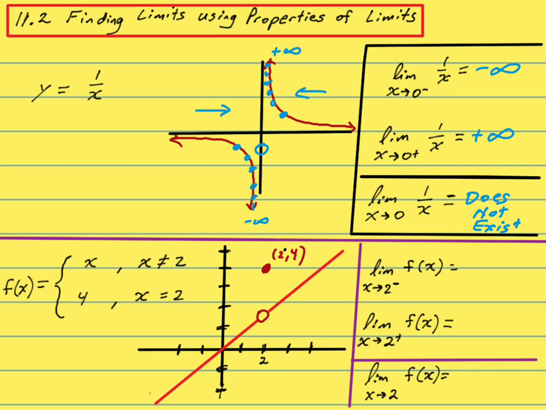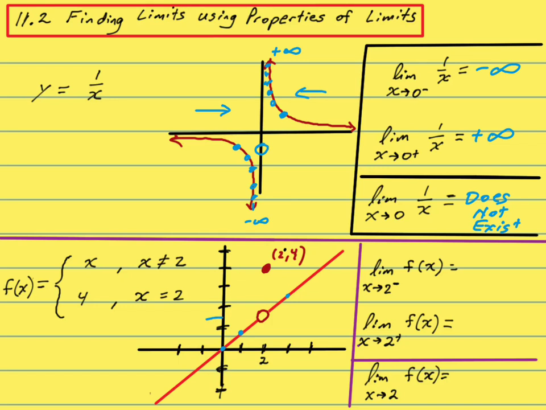Now look at the example down here, this one with f of x. Whenever you see a bracket, those are called piecewise functions. So you've got to graph them in two pieces. So I have y equals x, which is this red line, (0, 0), (1, 1), (3, 3). But I have it everywhere except when x is 2. When x is 2, y is going to equal 4. So that's why it's up there at (2, 4).